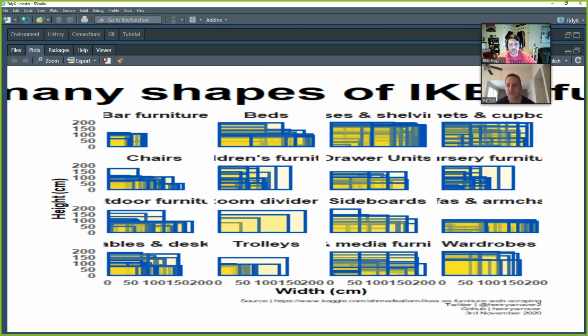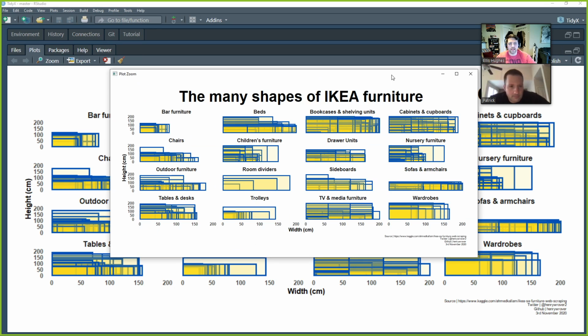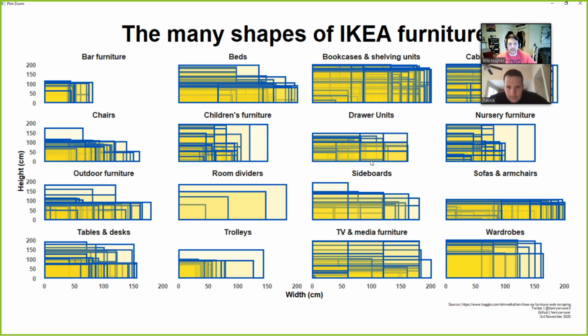And there, shablam! There we go. So it's exactly what we saw up on the Twitter. We've got all the different categories listed out. We've got the room divider sidebar here. I'll just zoom in because I think it looks a little bit nicer. Yeah, there you go. That's cool. Make it full screen for us.